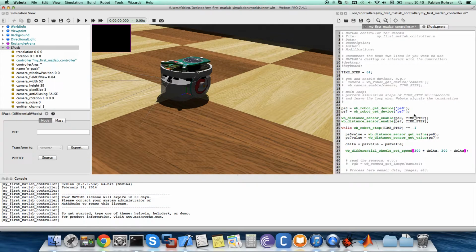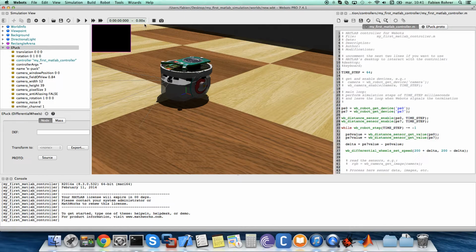I'm lucky there because these values are matching very well, because the range of the distance sensor is at the same order of magnitude as the differential wheels speeds. But I don't want to enter into the details there. The aim of this screencast is about speaking about the API and the nodes and the relation with the Matlab controller.